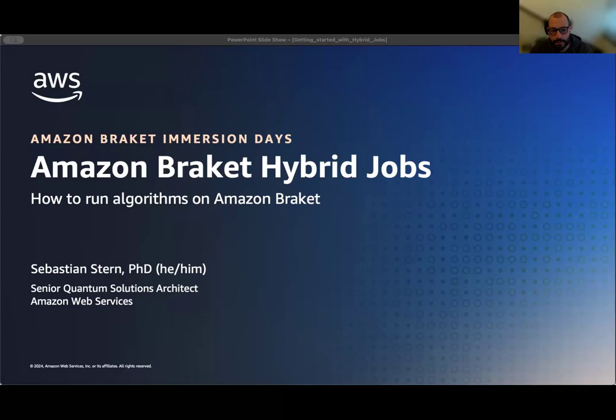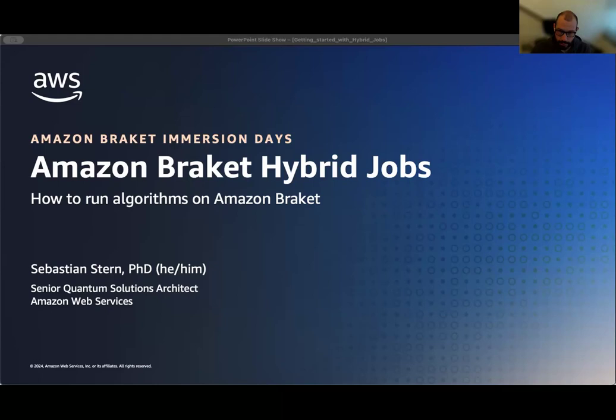And I think that this is an important module because, first of all, from the service side of things, this is directly addressing the tight integration of classical and quantum compute resources we offer on AWS. And second, compared to the standalone, let's say the individual or atomic quantum tasks, I think you've covered yesterday with Brajesh, we are now leaning into the sort of richer topic of running an entire algorithm on Braket, right? So the first module we cover today is purely technical, I would say. And then in the second part, we're going to take an example, real life hybrid algorithm. I'll talk you through the algorithm concept, and then we again jump back into the notebook and have a look at how this algorithm is then coded up and can be executed as a hybrid job.